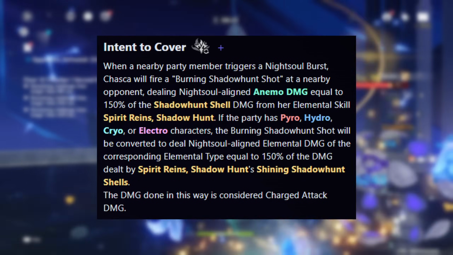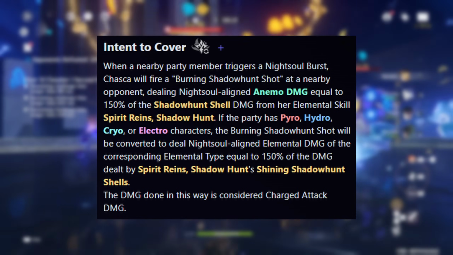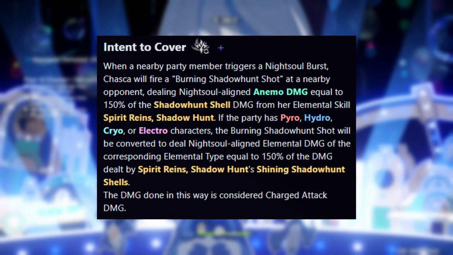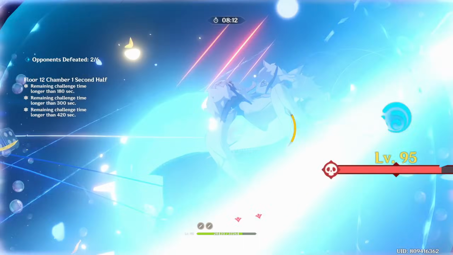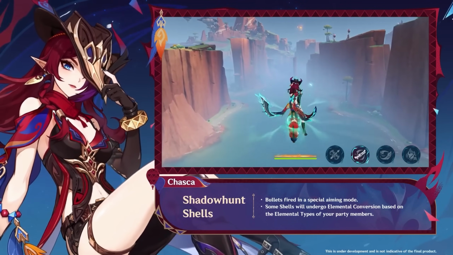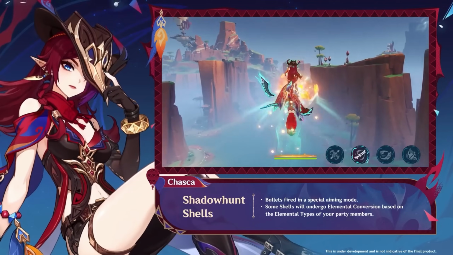Her second passive talent is basically nothing too much, it's just there for you to get more damage off with Chasca after your party member triggers a Nightsoul Burst. Very easy trigger, you don't really have to be mindful of it, and as you play your team out, you're just going to do this automatically. So overall, that's the nitty gritty of Chasca's skill and kit. I hope that the explanation helped you understand a little bit more of what she's able to do.